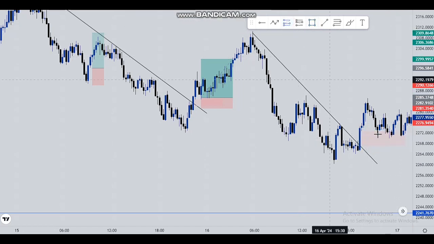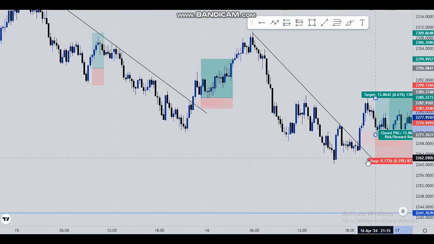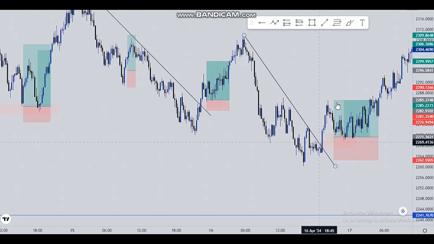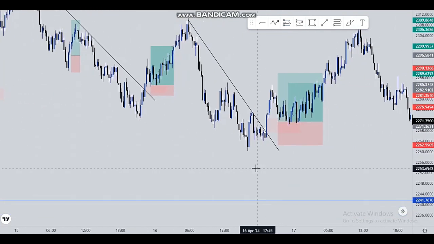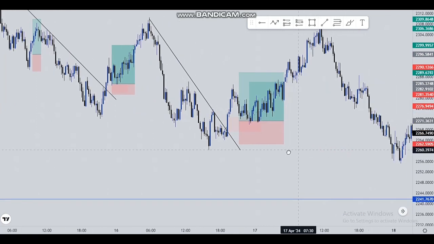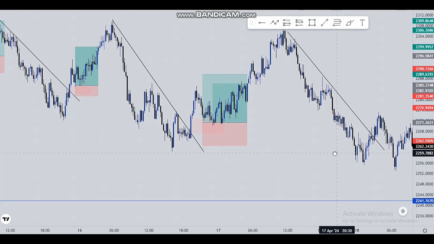Execute again, targeting what? 1, 2, 3, and you're good to go. Because the uptrend is still effective, all you wanted was still what? A break of a trend line. This is it. Where do you execute?